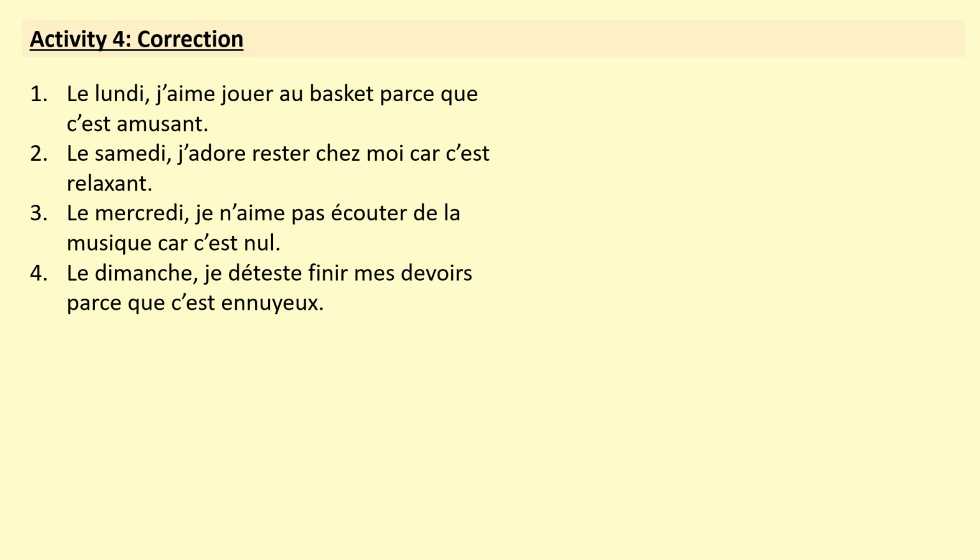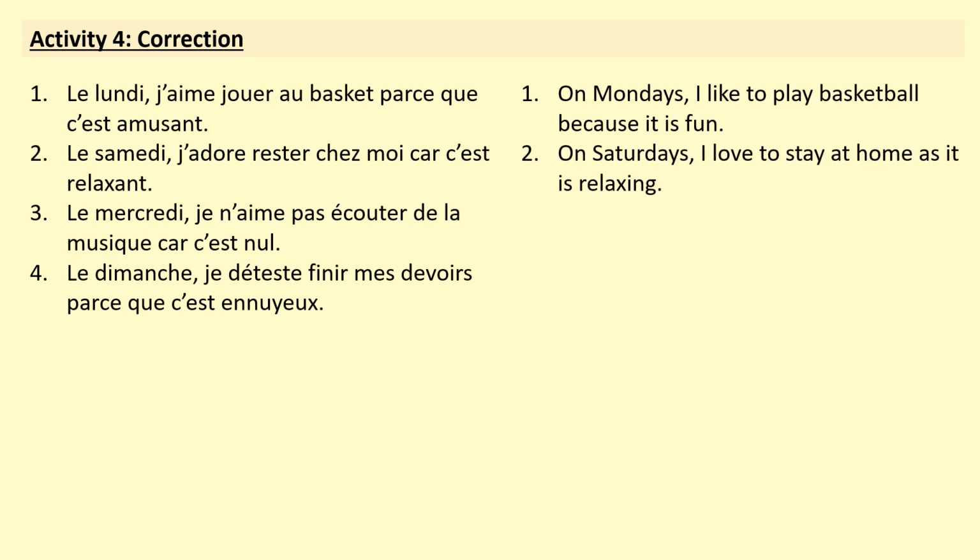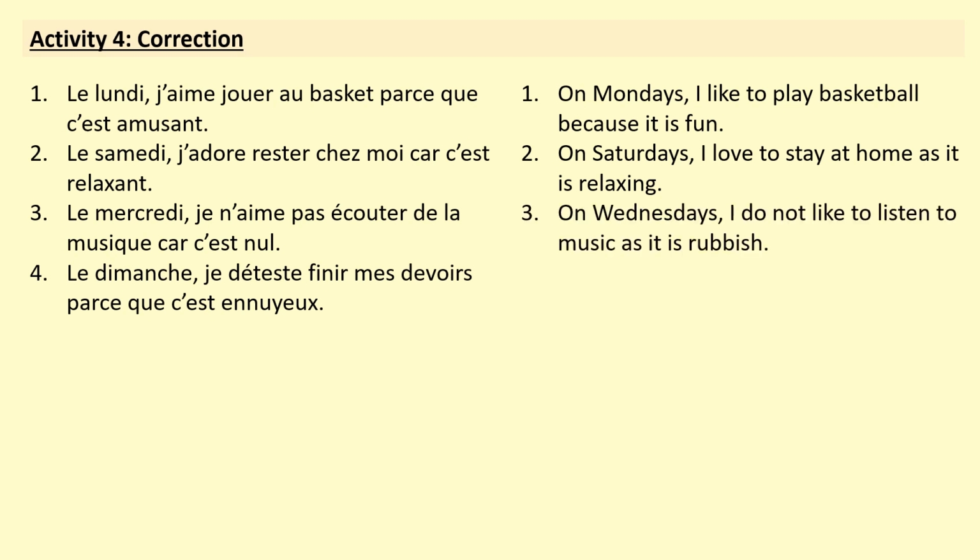Okay, the translations for these were: on Mondays, I like to play basketball because it is fun. On Saturdays, I love to stay at home as it is relaxing. On Wednesdays, I do not like to listen to music as it is rubbish. On Sundays, I hate to finish my homework as it is boring. You didn't need to do the translation, you just had to write the sentences in French, but feel free to take those down. So pause your video, correct your French sentences and add the English also, because it's really good to have both of those.